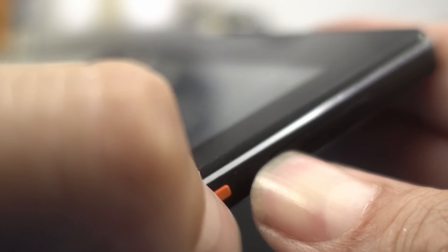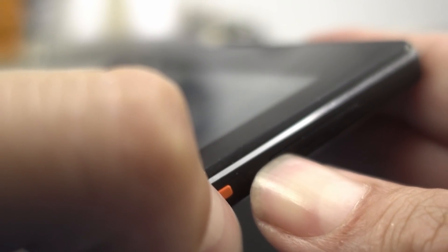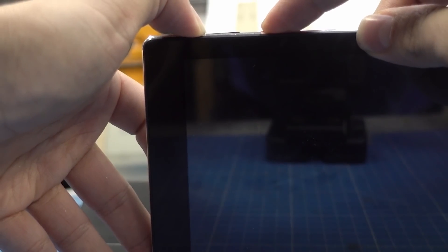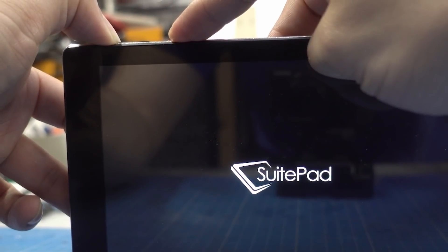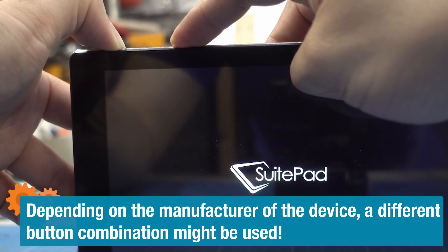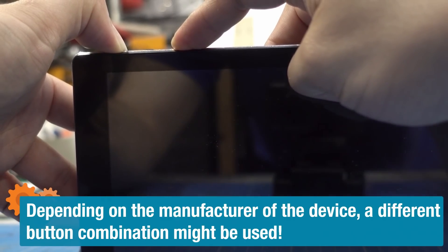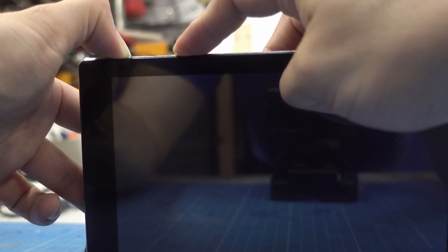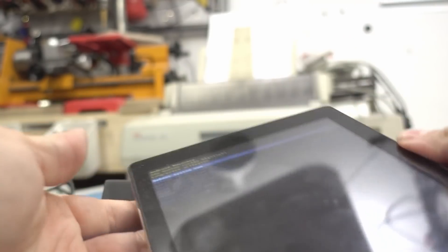First I'm going to do a factory reset. On most Android devices, performing a factory reset is pretty simple — you press the volume down or up key and the power button at the same time when it's shut off for about 5 to 10 seconds depending on your make and model. Then it boots into the bootloader and you can select different options. I select factory reset, which wipes all the data off the device, and we should start with a clean Android. At least I hope.